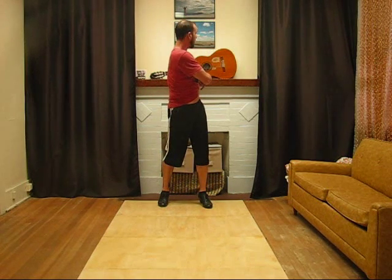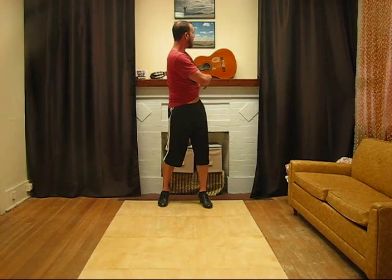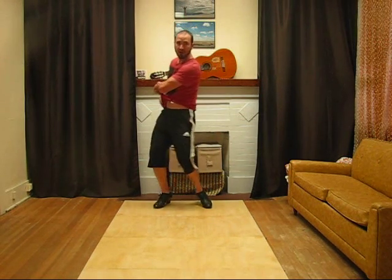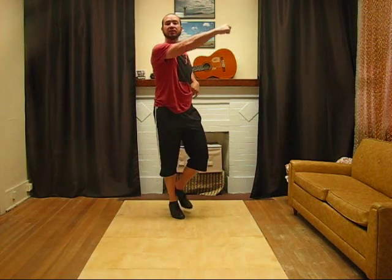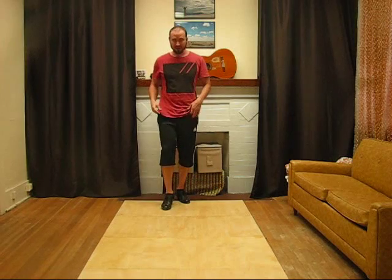If you want, you could always take your focus over the shoulder to really exaggerate it. And then from there, what you're going to do is resolve all the way through to the end, okay? So that second part by itself looks like this.